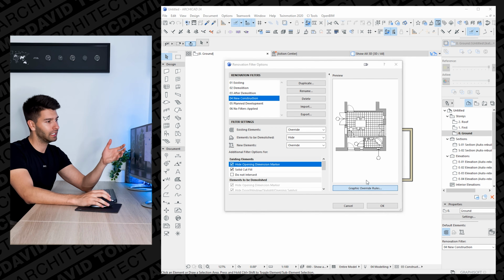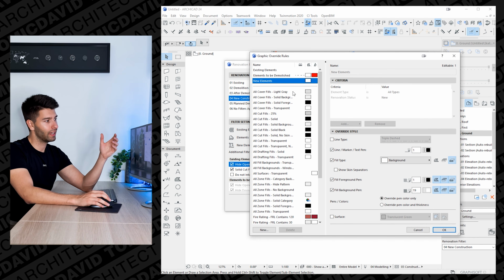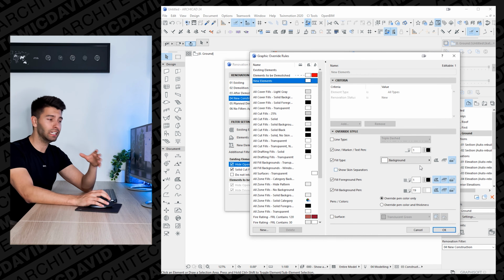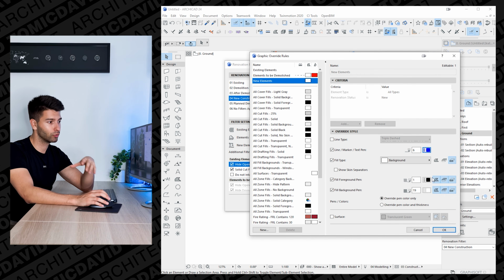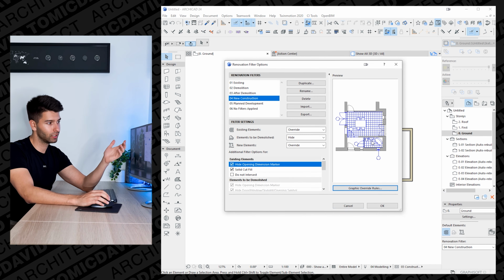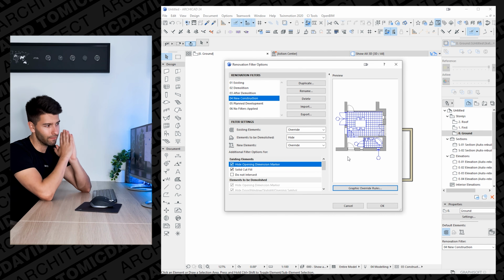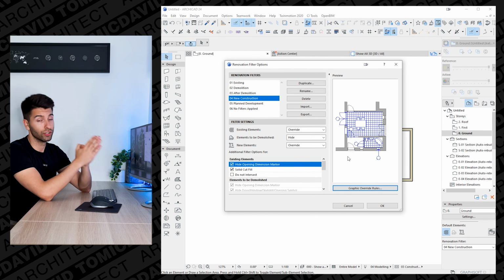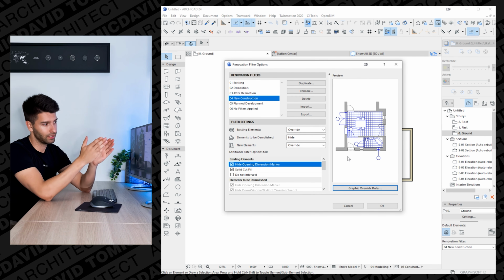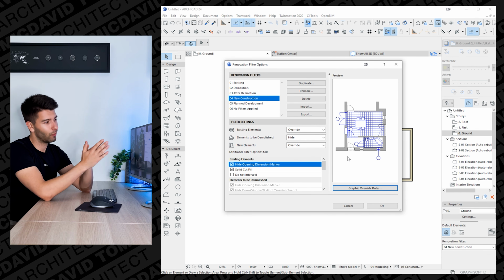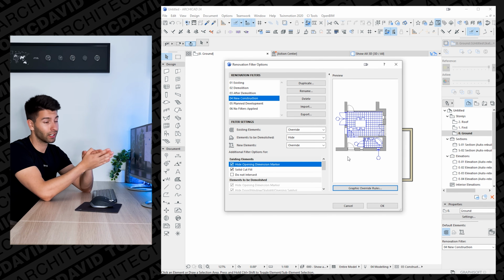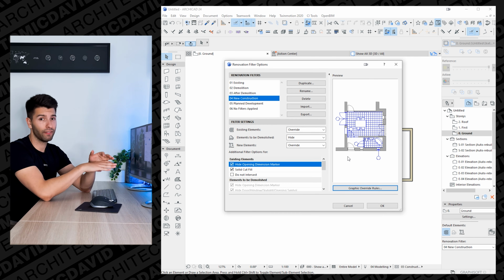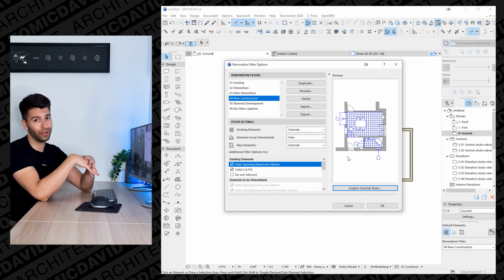Now, I know personally in different practices I've been with, they don't use black as their key new material. They actually come across to a blue because it stands out a lot better. So if we change ours to blue, click OK, we very clearly know what's blue, we very clearly know what's new, and we know what's existing. These two colors we don't find too much value in the current office I work for, for the simple fact that our builders always print in black and white.